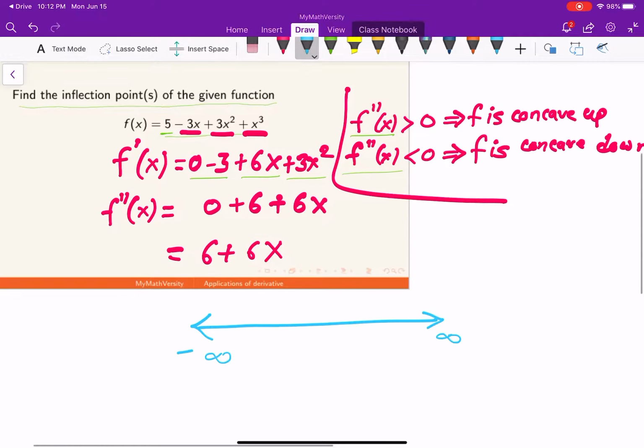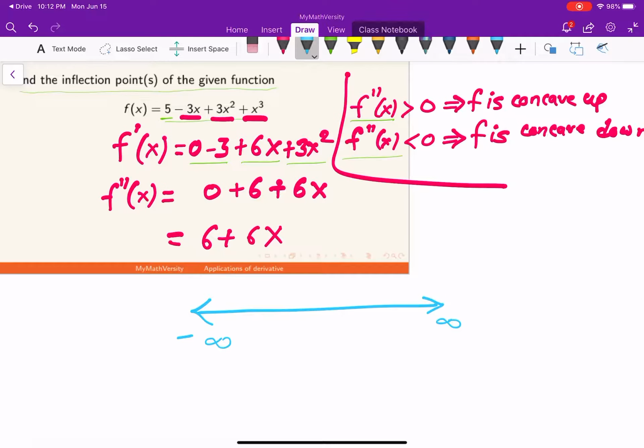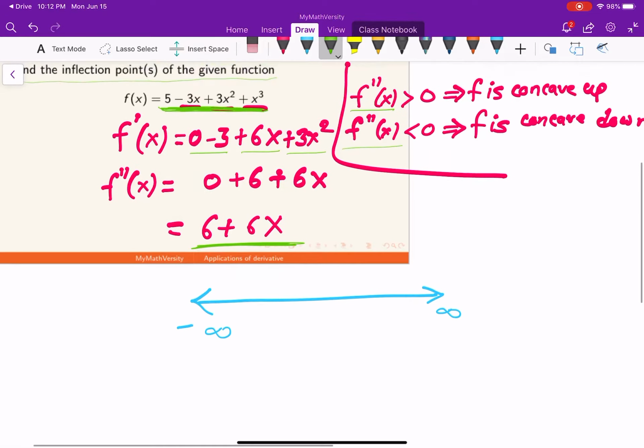Now when we have that, we're going to partition this real line using a couple of pieces of information. We need to know the locations where maybe f is undefined, but here f is a polynomial, so it is defined everywhere, and we don't get a partition number from there. We also need to see where f double prime is undefined, that is also a polynomial, so we don't get any partition number from there. So the only partition number we'll get here is where the second derivative is 0.